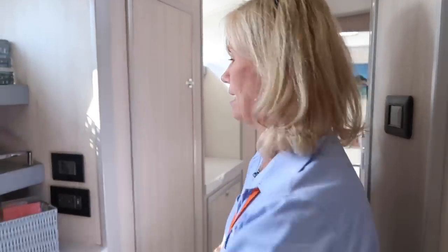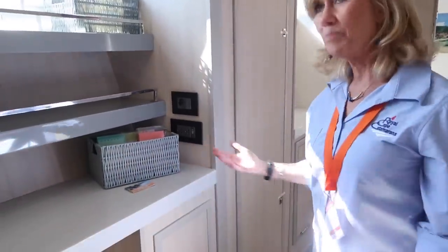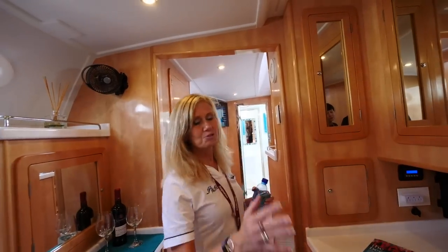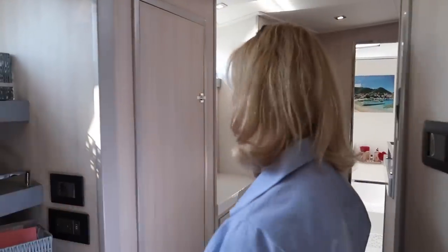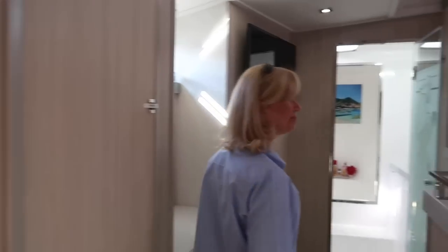And so James was sending me pictures from South Africa, and he said, here's your settee. And he had this tall cabinet here. And I said, but where's my wine glass place? And so in about 2 hours, he sends me back another one. This is what it'll look like on the new one. Yeah. And I said, okay, cool. Yeah, beautiful CAD diagram of what the new one will look like.